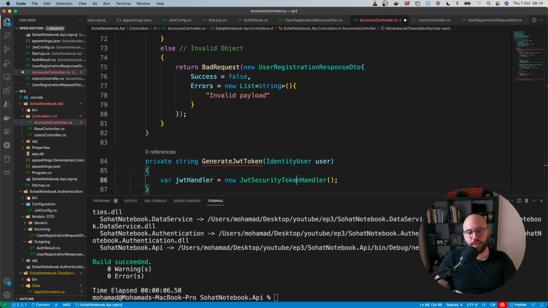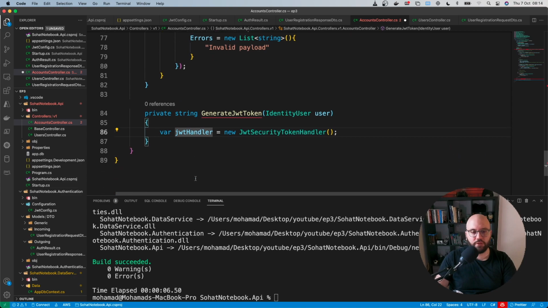Okay, so what does this mean? So this variable here is going to utilize all of the functionality inside the JWT handler class in order for it to actually generate. It's going to be like the main method or the main class to a certain extent, the main object that we're going to utilize in order for us to generate the token.